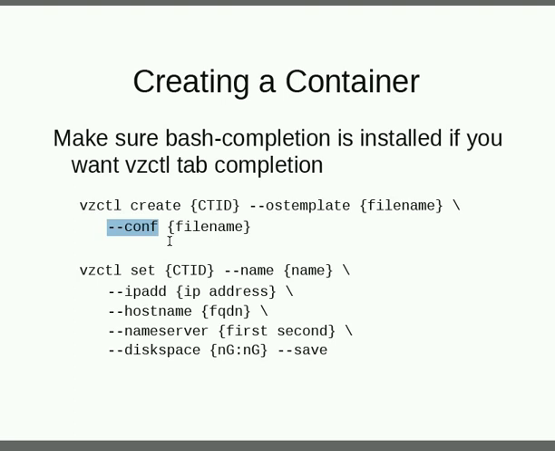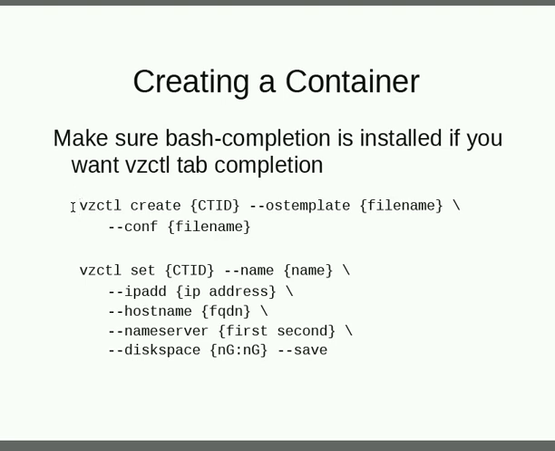When you create a container, it'll take a sample configuration file and copy it to containerid.conf, and that'll be that container's configuration. So that will basically create the directory in the VZ private directory, extract the tar gzip file to that directory, and then make a configuration file. And that's the basics of creating a container.